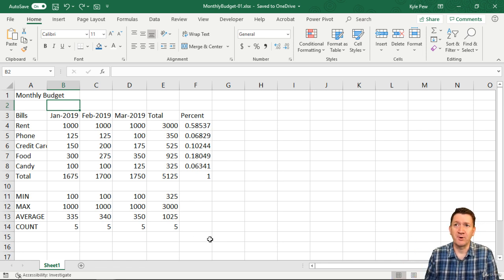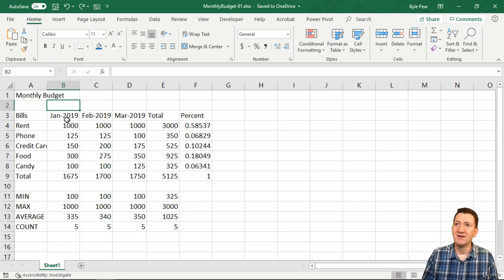Maybe for formatting purposes, I want a nice border around it. I don't want it stuck right up there inside the corner, right? For whatever presentation purposes or whatever reason, I need to move this content. Well, Excel has actually made this really easy to do, and you've got a couple of methods.